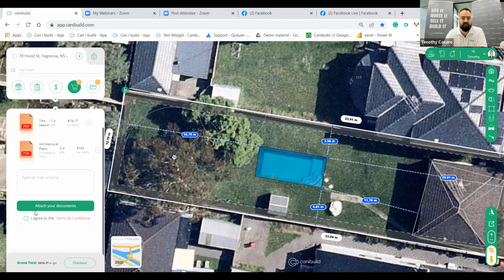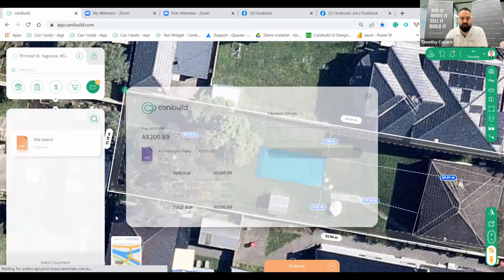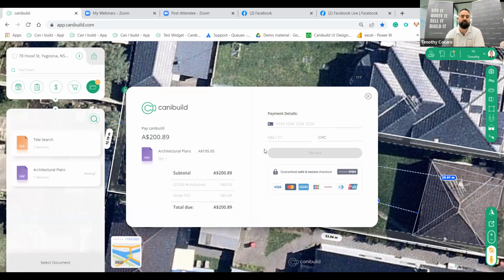The nice thing about these purchases is when you do go to agree to T's and C's, and notice that here you can attach documents that might be associated to the approval, go to checkout, and you're able to order this and a payment gateway will pop up. This payment gateway can be connected to your bank account, which means as soon as you put in the credit card details of the client, it'll transact right then and there, and then you're able to already send this request through. And the same is with approvals, etc.